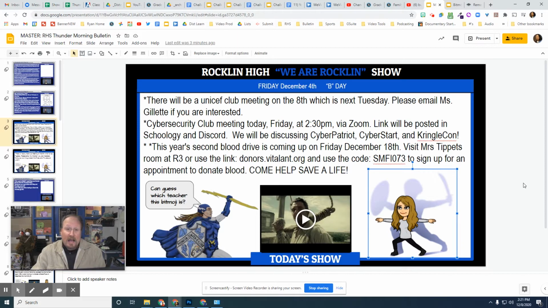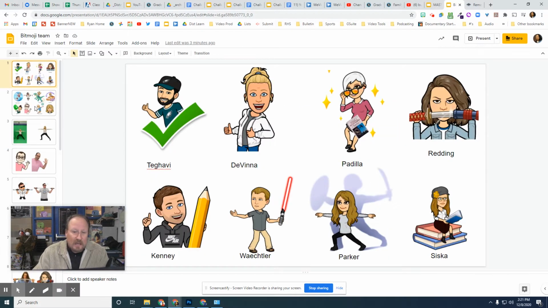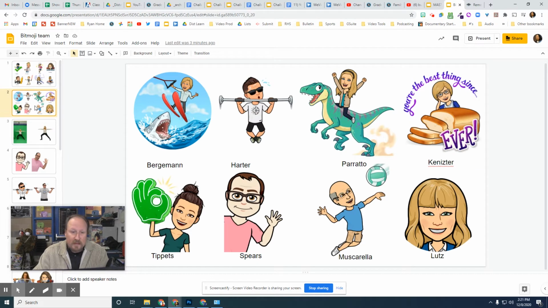First off, I reached out to my staff who'd be interested, had a couple of them respond, and then said, hey, why don't you send me your Bitmoji? So then here's some of what the Bitmojis look like of the teachers who all want to participate in this. Some got a little wacky. They want to jump a shark. Some are just waving and that kind of stuff.